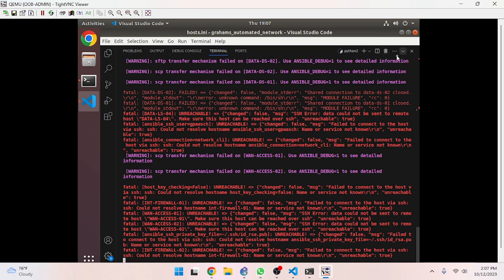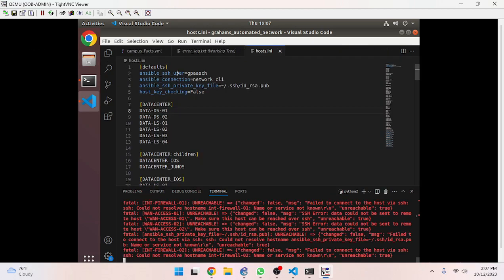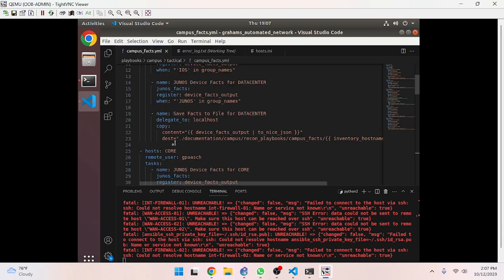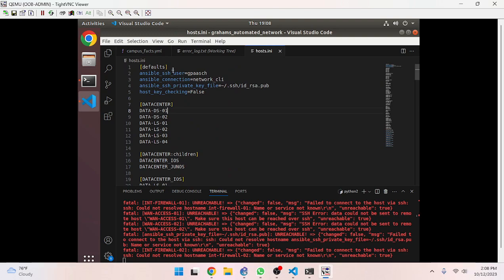The reason it's using the correct host is because of what we added to the playbook. We added the remote user to the playbook, so we have this extra configuration here. I don't know if that's necessary or not.